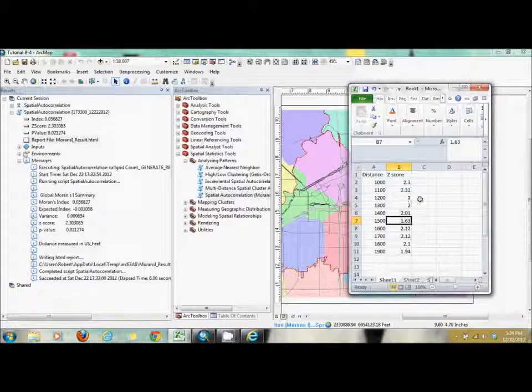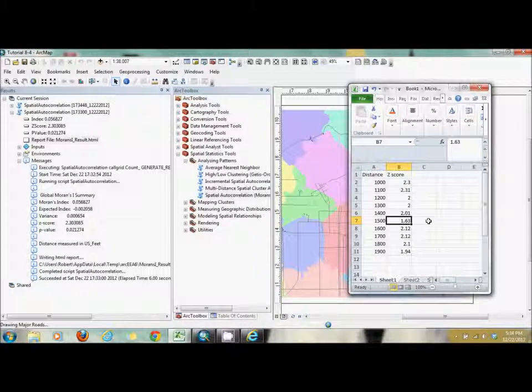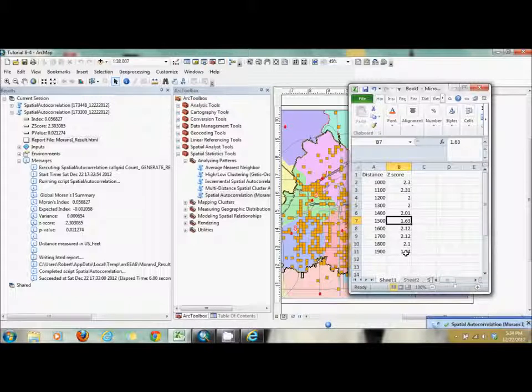Now all the others showed up above the 95% confidence interval, except for the last one, the 1900, which showed up in the 90%. So it still shows a relationship, but just not as strong as the 95 confidence interval shows.